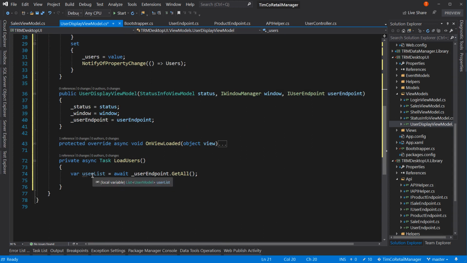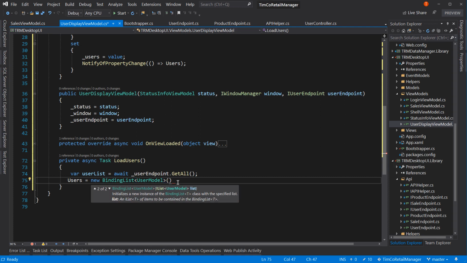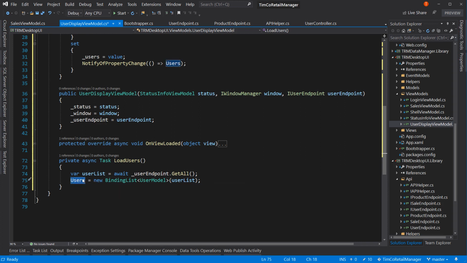And now we have this, which is a list, not a binding list. We can say users equals new binding list and pass in an IList or a list of user model. So user list. And now it's going to create for us our new binding list with all of our users populated in it.